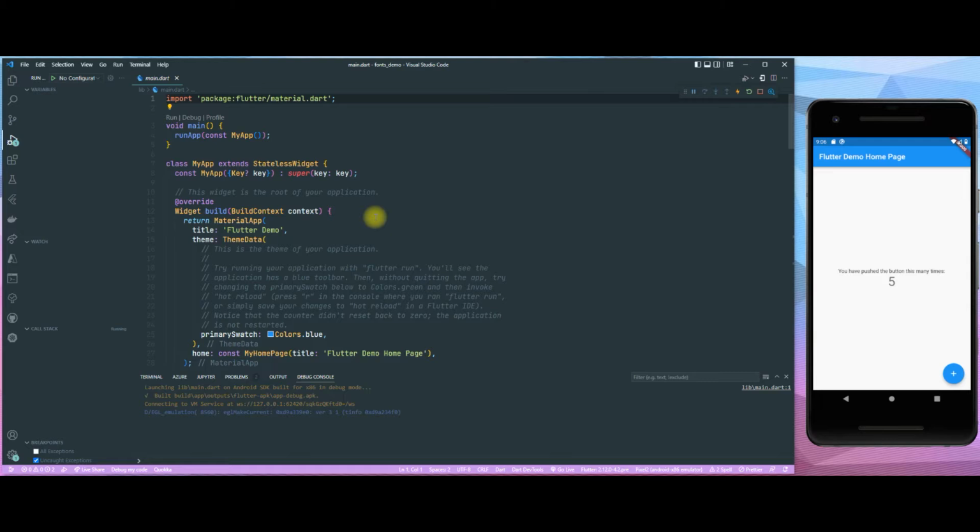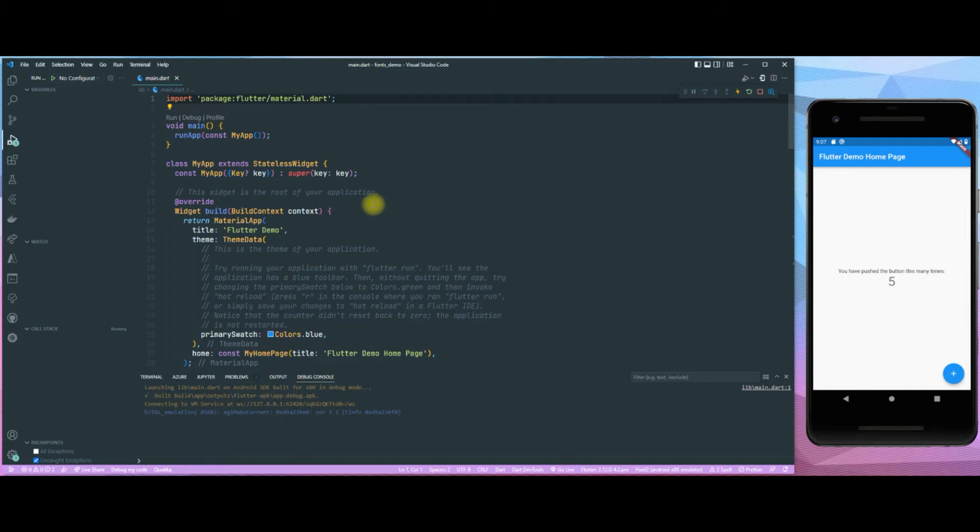Now, one thing to keep in mind with the Google Fonts package is that you will need to have internet connection on your mobile device. Otherwise, the package will not be able to download the fonts to your application, and you will not be able to see the custom font from Google. So that's a thing that you definitely need to keep in mind, because usually people start asking questions in forums about this, but it's because their emulator or their demo smartphone doesn't have an internet connection. So definitely keep that in mind.